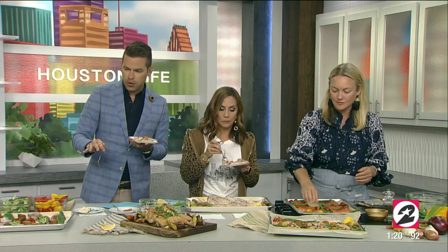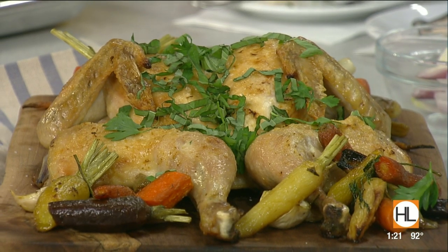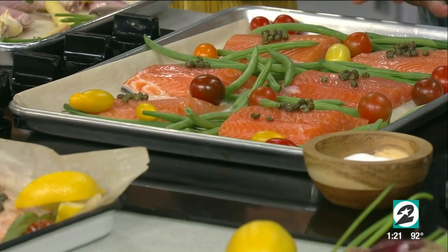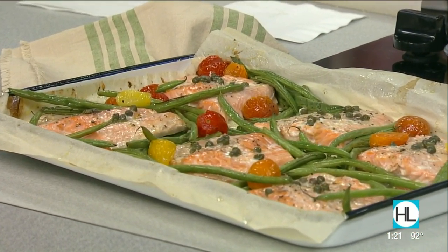Some people may be wondering — you're using fresh chicken and fresh fish here. Could you also make these one-pan dinners using frozen fish or frozen chicken? Absolutely. You can find great frozen fish that's been flash frozen on the boat — it's a great option because it's inexpensive and you can keep it in your freezer. The tricky part is remembering to put it in your refrigerator the night before, because you do have to thaw it — otherwise it will take longer than the recipe and the vegetables may be overcooked. You could also thaw it quickly in a bowl of cool water. You can definitely use frozen fish.